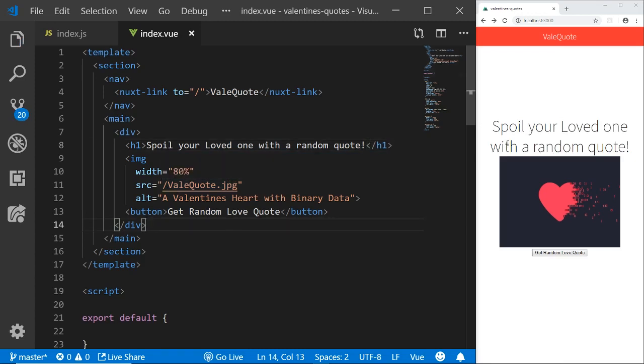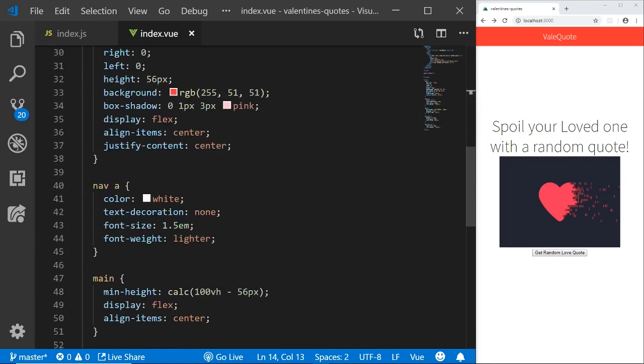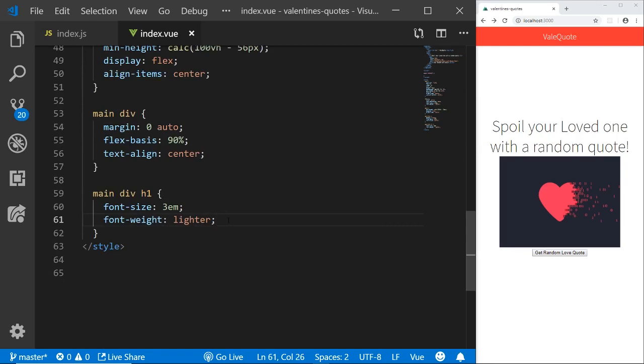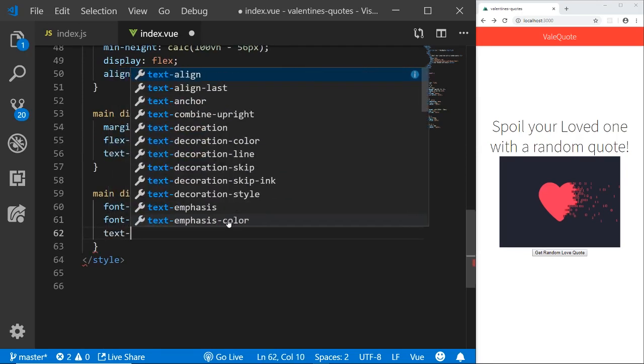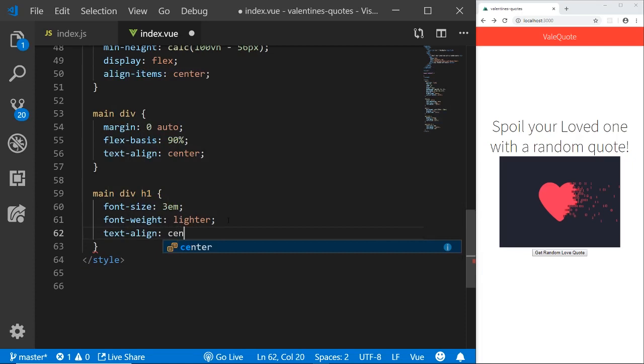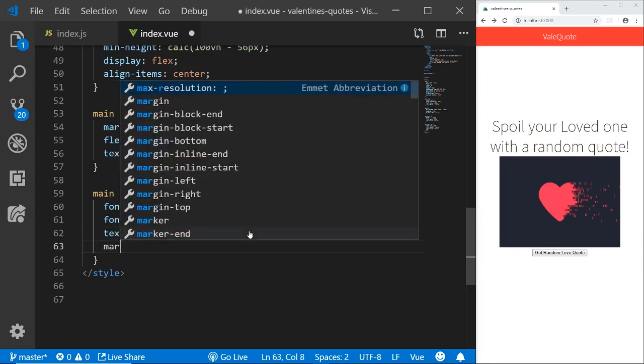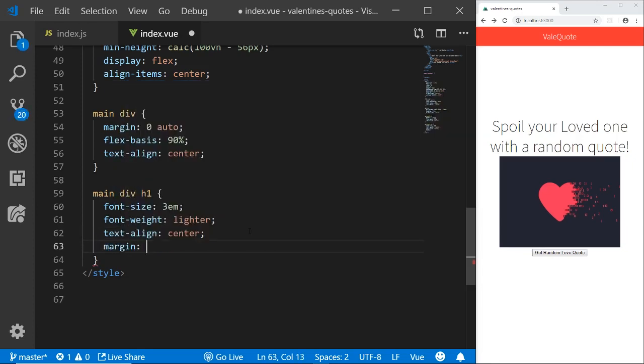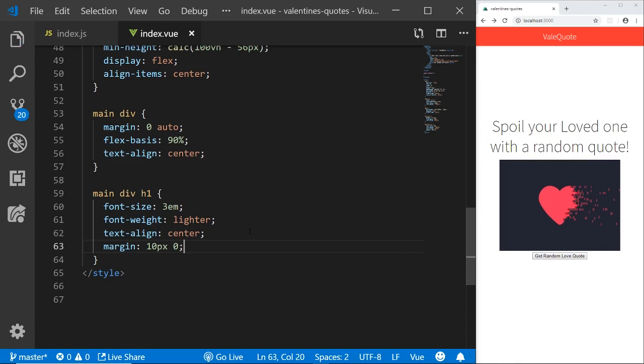And for that, this is probably already text align center, so that'll be fine. To make sure, because it probably is inheriting, we'll do text align center to see what happens. Okay, yeah, so it is inheriting, and that's fine. But I do want to create some spacing, so we can do margin top and bottom of maybe, let's say, 10 pixels, left and right of, let's do 0. Save that. Maybe a little bit more. Let's do 20. That looks fine.